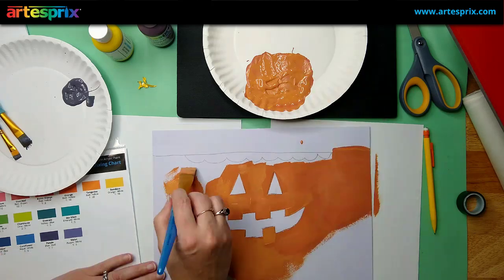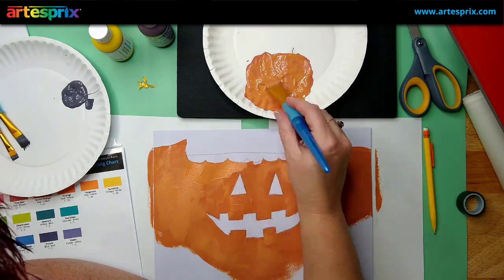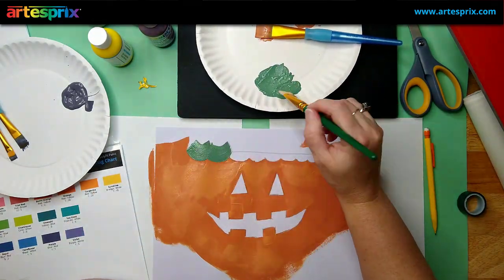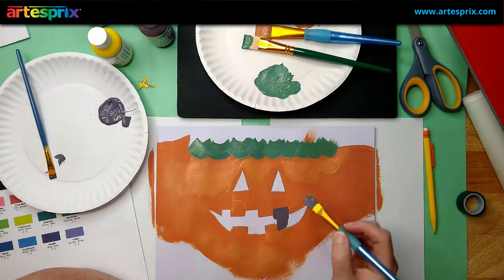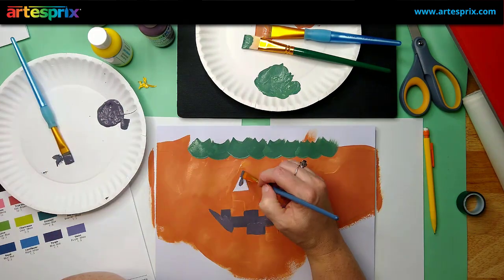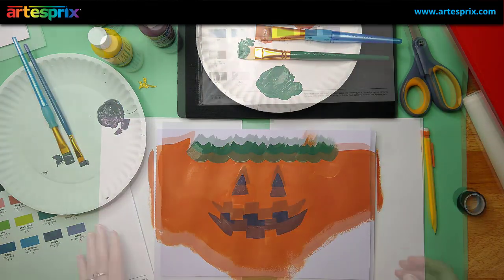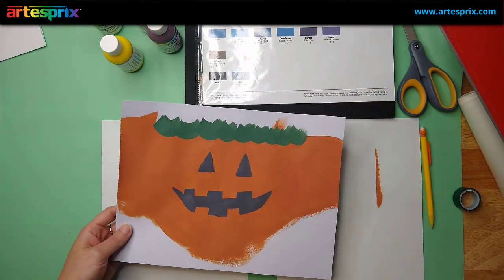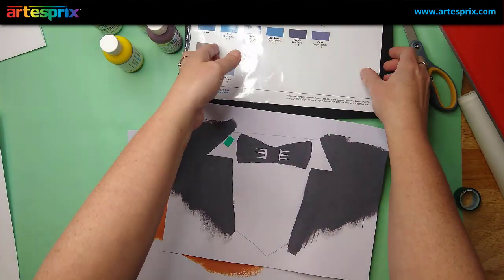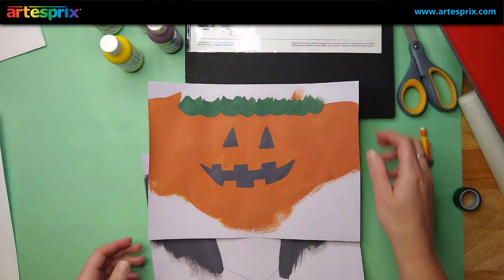Make sure that you mix all of the paint together before you get started. Because if you don't and you have some excess in your paint brush — like say of yellow — then your yellow is going to show up on your different paint. But I do like the way that the paints show different variants in color, as you'll see at the very end. Just take your time and make sure you don't get paint where you don't want it. Now once they are dry, I have both of my designs here. I did use this color mix chart for the pumpkin design and we're going to see how that turns out.